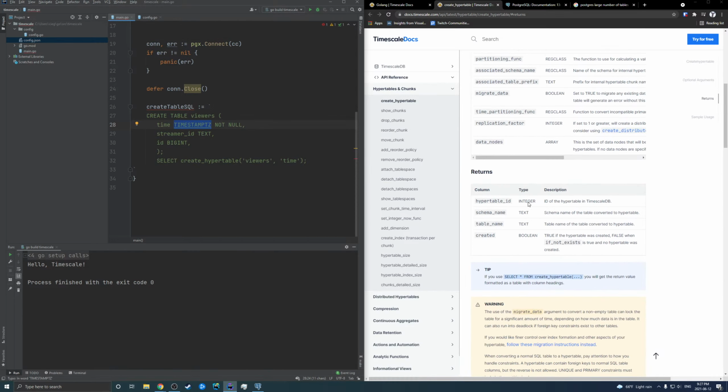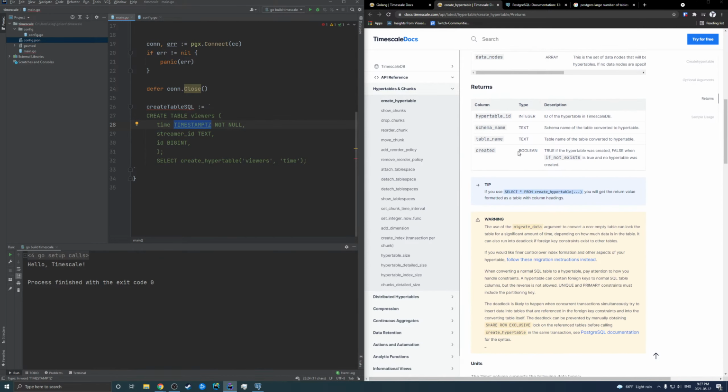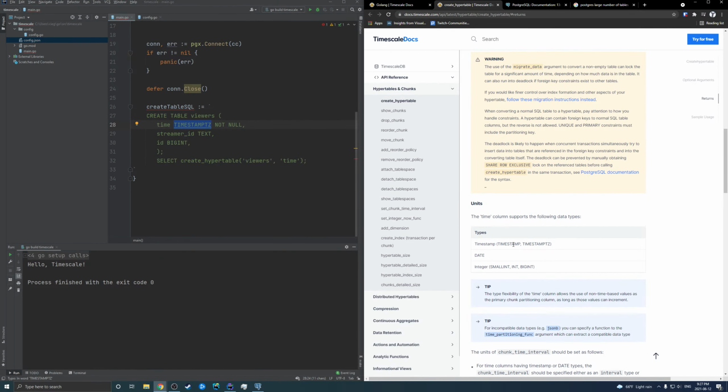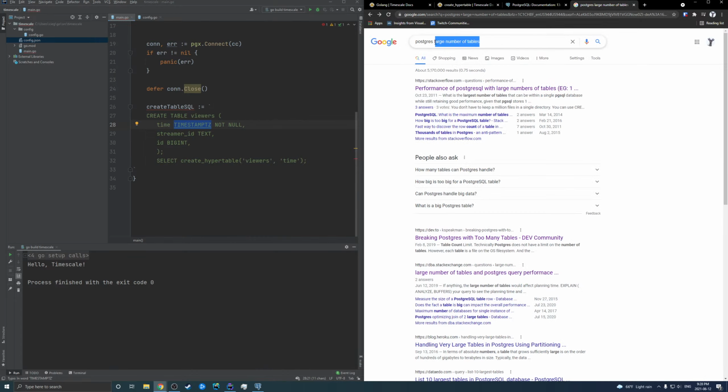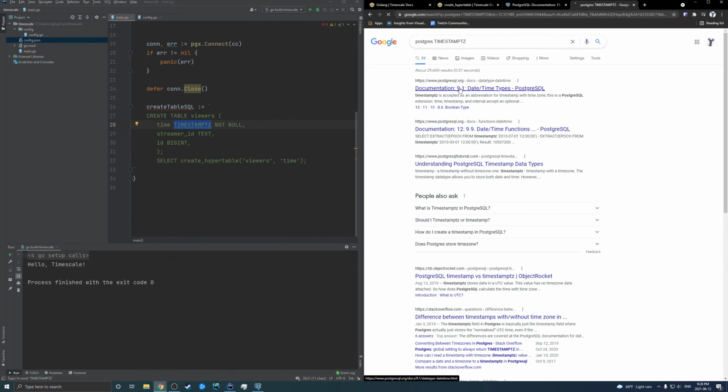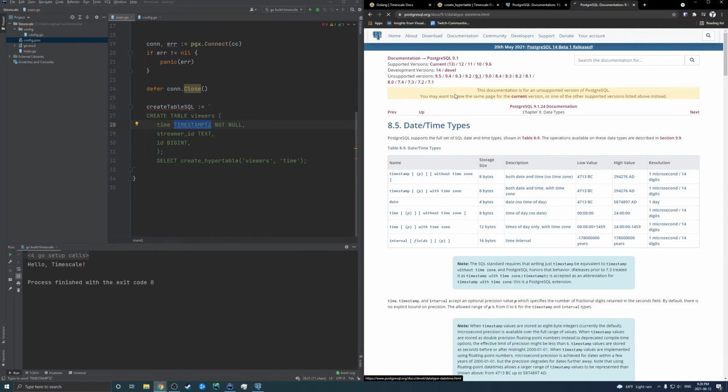Okay, so for now, what's timestamps? Timestamp. Ooh, okay, what is this? Is this the Postgres data type with timestamp? I think this is with timestamp. I think this is what this is.